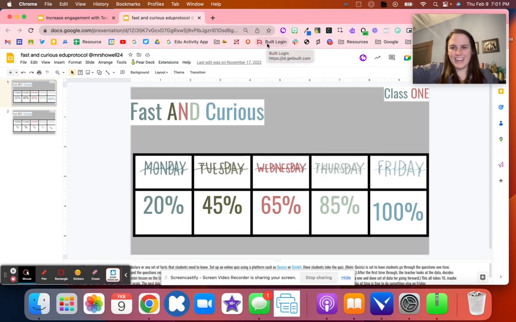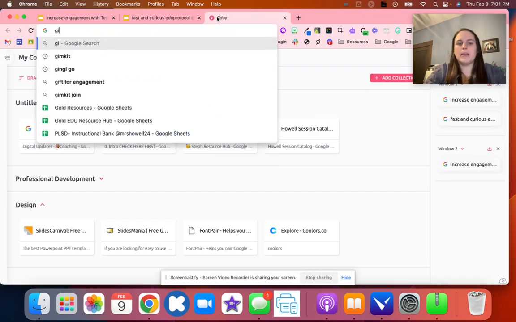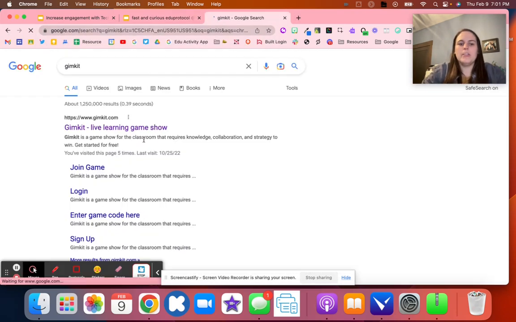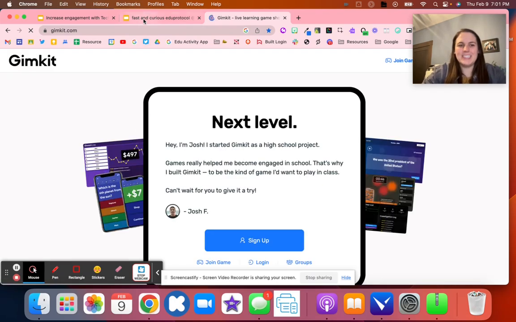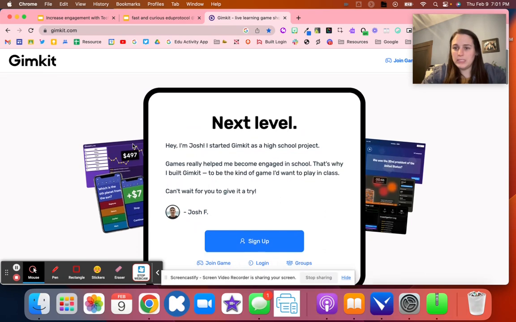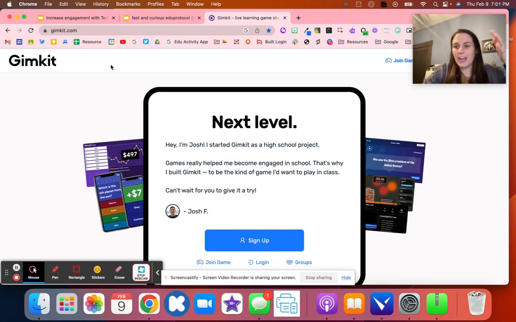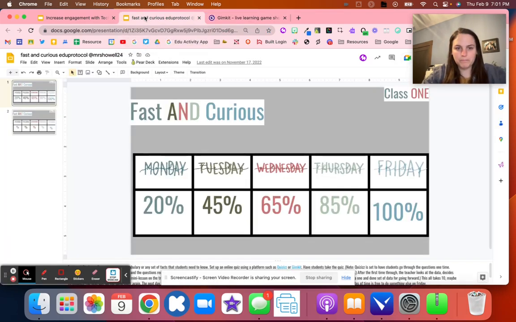It's a great way. I have a teacher that's doing it right now, and her students are trying to beat their scores. So what you want to do is go to a game site. So you might go to Gimkit, you might go to Quizizz, you might go to Kahoot, whatever site you want to use, and you can mix it up too. There are times where I have teachers that will use different game sites to engage their students in the vocabulary that they're learning or the topic that they're learning.